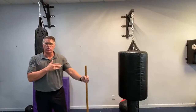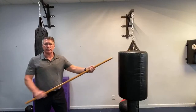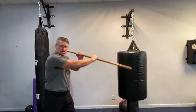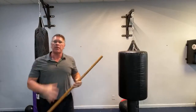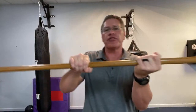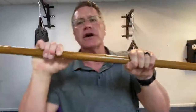Right now we're using the hiking stick or the walking stick. From here, point the thumb, thrust, slash down, change hand positions, bring it through, change hand positions, striking through with this thrusting motion, down on top, up under the groin, but put your strikes together in combination as you practice. One other thing that I'd like you to try to do is change your hand position so that if you have your right hand down and your left hand up, you now can change to here and to here.